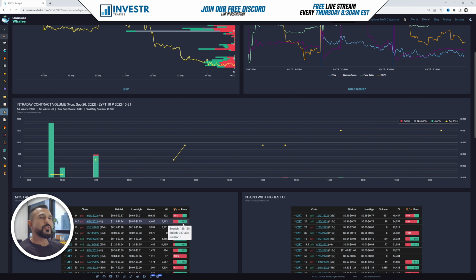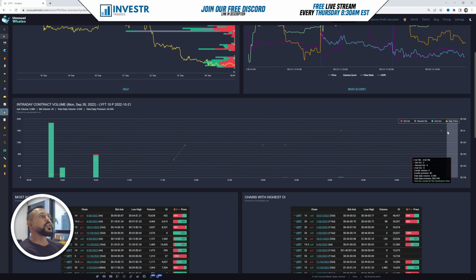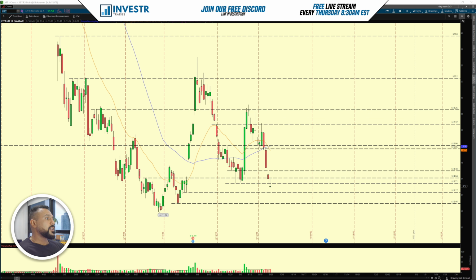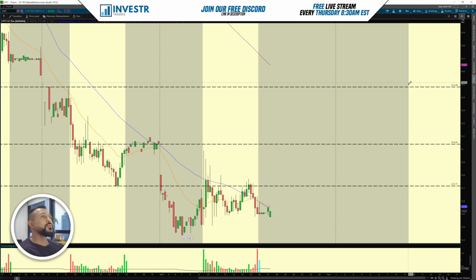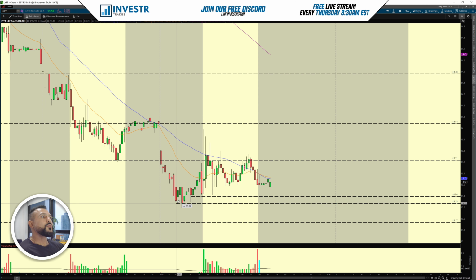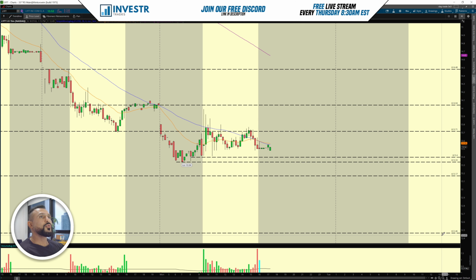Another put here, 63% bullish, but I like to see how this is going to pan out going into tomorrow. So the levels that I'm paying attention to here on Lyft are going to be two things. I prefer the downside move. So the downside move is actually going to come if we can get under 13.40. Okay, so 13.40, we have some daily support right there. 13.40 to about 13.34, we break that, we should start accelerating to the downside to 13.17 and then 12.46.